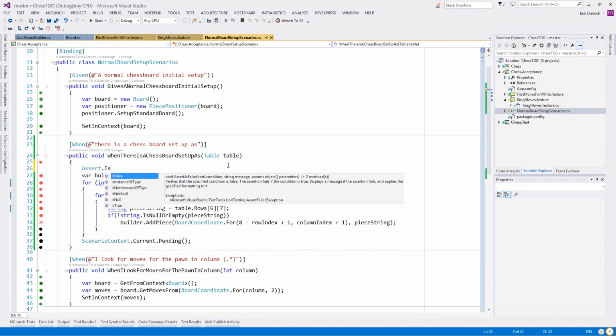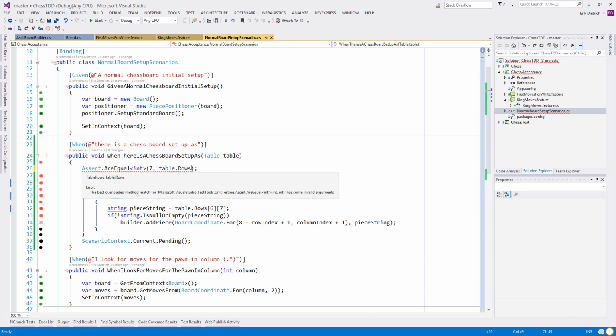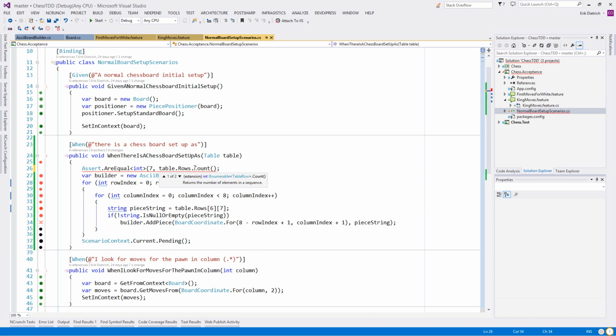So another thing I'm going to do here is start to put in an assert right here at the top and say, let me check base assumptions here. Does this table actually have as many rows as I think? So if I'm wrong about this sort of precondition assert that I'm putting in here, and the count of the rows is not 7, it's going to bomb out right away. So I say, okay, well, there are 7 rows, so why on earth would accessing... oh, I'm sorry. There are 7 rows, which is unusual.